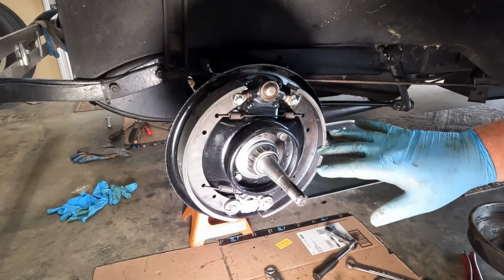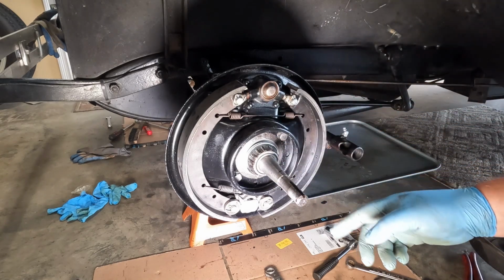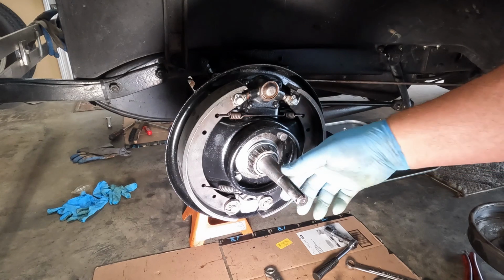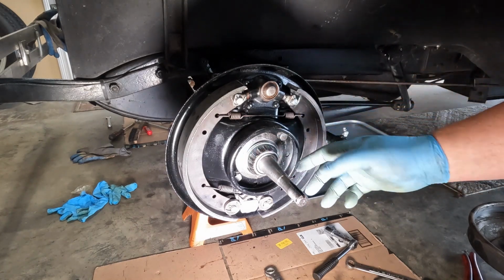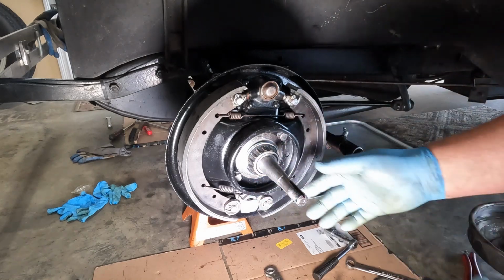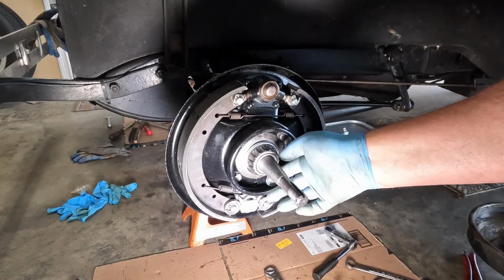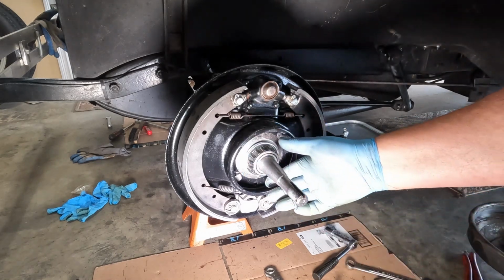So after getting everything assembled, I ended up putting the drum on, and I want to talk a little bit about what the book says to do and what I'm opting to do. Now, again, your mileage may vary. Please don't be a keyboard warrior. I'm happy if you want to leave a positive comment. If you just want to be negative, please not here.